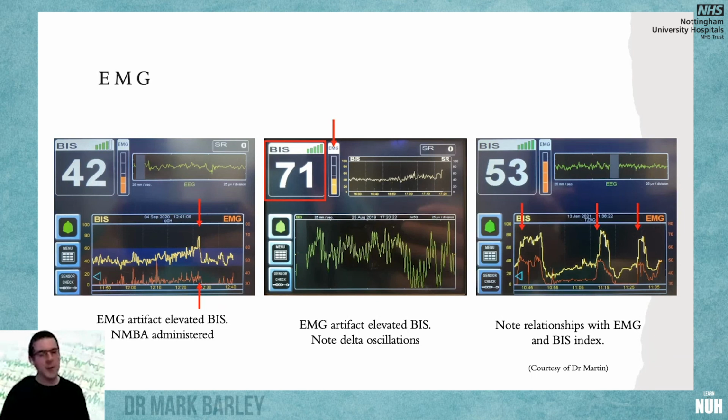So the EEG here is incredibly reassuring. In this case, I wouldn't write down the number, I would write down a narrative, maybe put an asterisk in the BIS box at that point and say, a convincing alpha delta pattern on the EEG. This does not look like that awake brain we saw earlier at all. So I think we can be reliably convinced that this is certainly an anaesthetized patient.